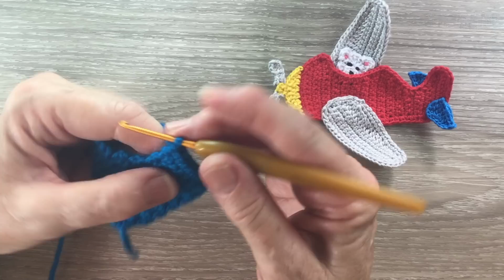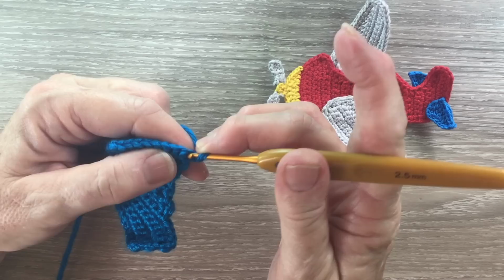For row 15, we start with one chain and turn, and we work one single crochet into each stitch to the end.